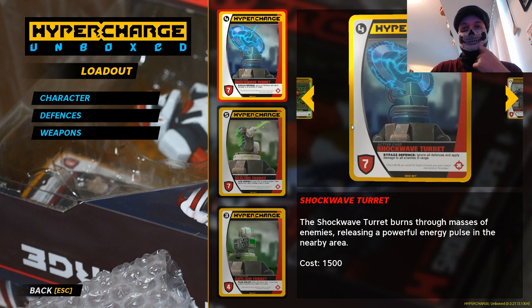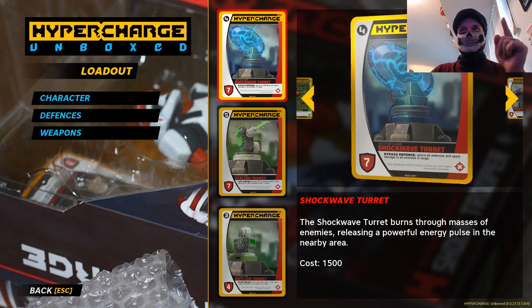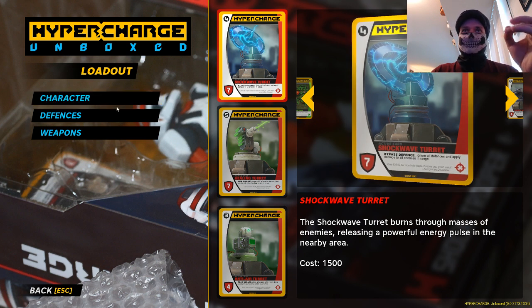One of the big strengths of this game is the cost. This is a hybrid game — it's a tower defense game in a way. With these cards, you will build structures between waves of enemies, and it's an action first-person shooter hybrid. You can have three friends join you for four-player co-op against NPC enemies and try to survive as long as you can. It is a great game. Today we're doing some single player, and I'm going to show you this again when the next update hits because there's going to be even more to do. This is not the final product — it's on early access right now but they're cranking away at stuff.